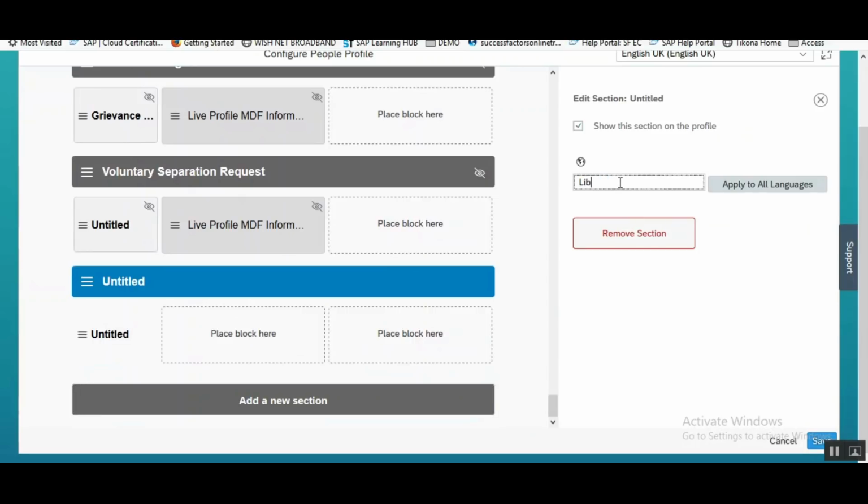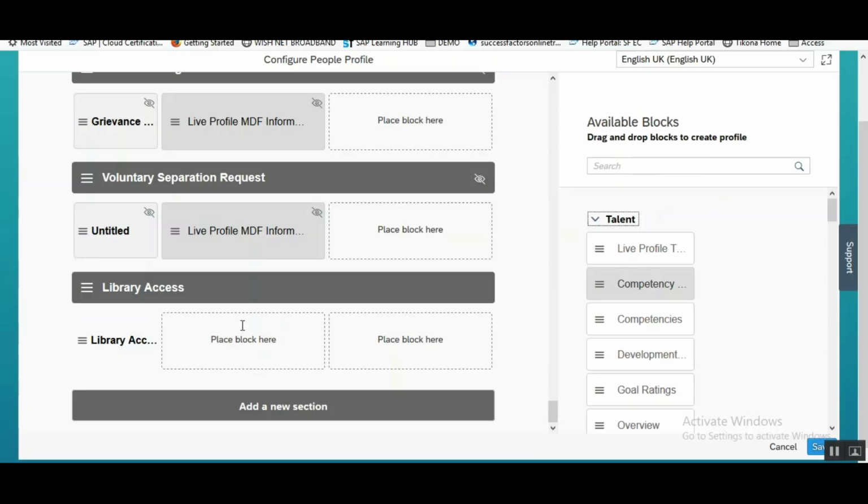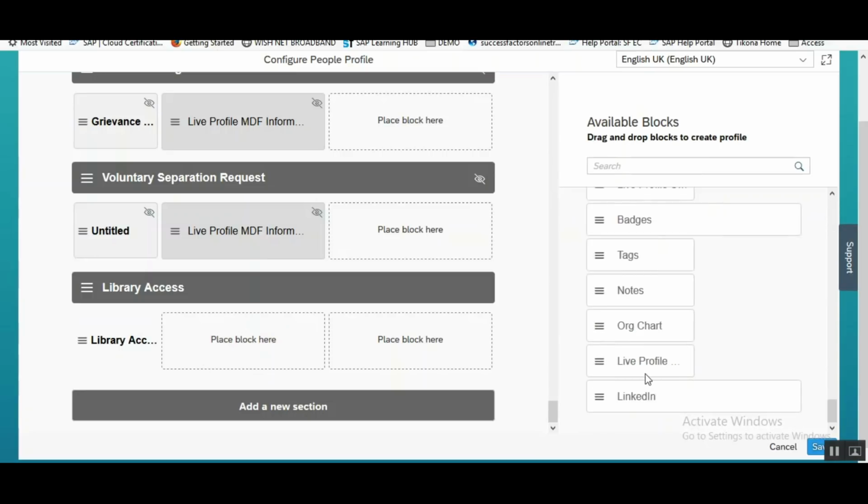The title I'm putting is library access, and the subtitle is library access details. And here, this is the one, live profile MDF information.